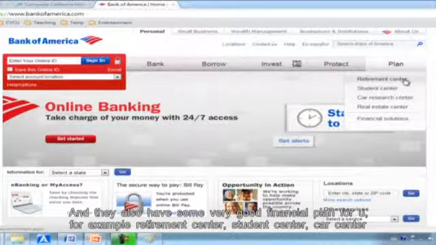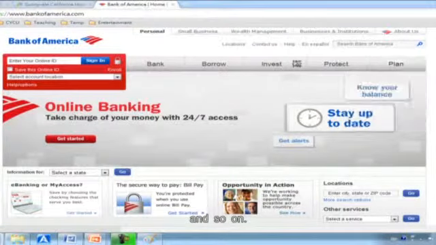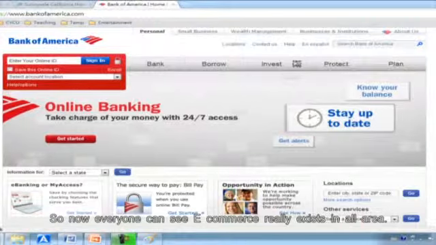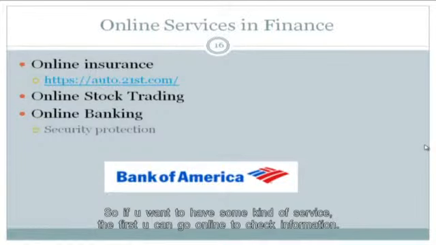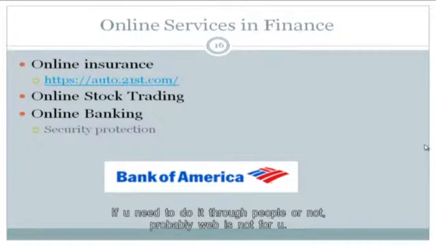For example, retirement center, student center, car research center, and so on. So now everyone can see e-commerce really exists in all areas. If you want some kind of service, the first thing you can do is go online to check information and see if you need to do it through people or not. Probably the web is enough for you.